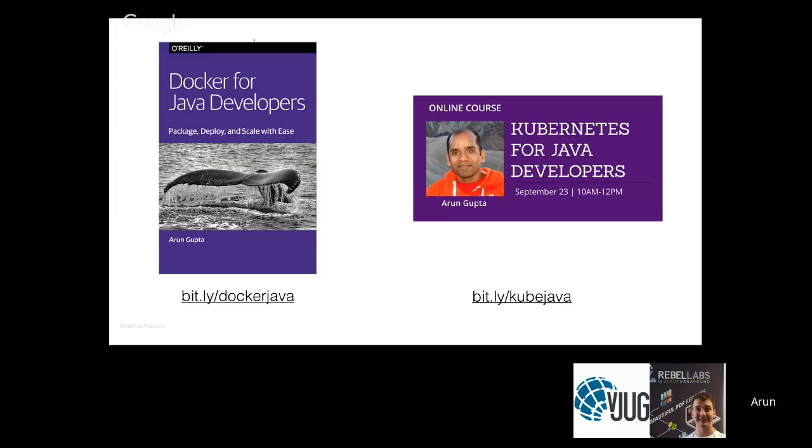And then something else related to it, and Simon and I were talking about it. I will schedule something on this topic. What we looked at today is only Docker stack. Docker Swarm gives you an orchestration framework, but Kubernetes is an equally competitive orchestration framework. So I'm going to be delivering Kubernetes for Java developers training for O'Reilly on September 23rd. If you want to look at the Docker stack, look over here. If you want to look at the Kubernetes stack, then join my training. And then we will probably do a virtual jog session as well.